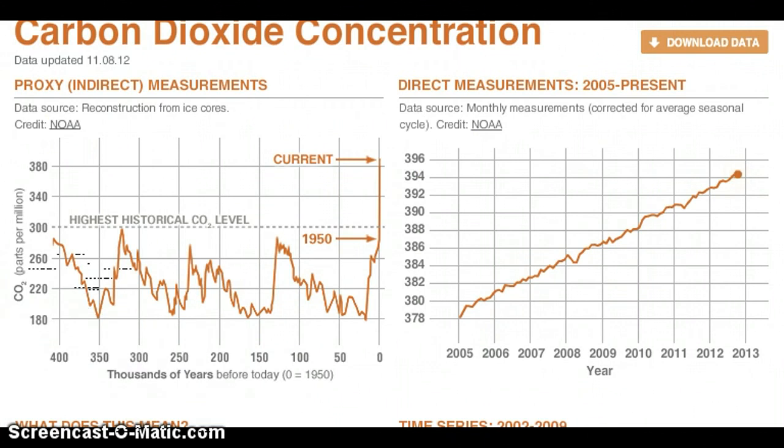The first thing that they looked for and found is a striking change in carbon dioxide levels across the planet. Over the last 400,000 years, the carbon dioxide level has gone up and down at various intervals, but has never gone above 300 parts per million in the last 500,000 years, up until a significant spike in the last 50 years, where we now are approaching 400 parts per million. Each 100 part per million drop that you see on this scale in Earth's history is associated with a major global ice age. So you wonder what a 100 part per million increase from the highest historical level would be.